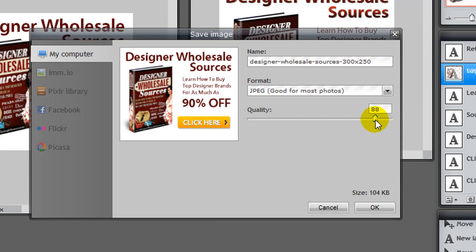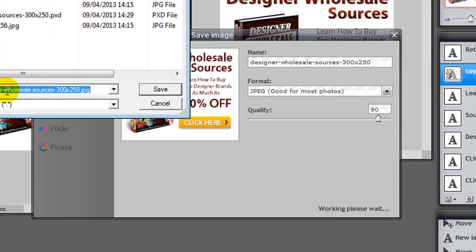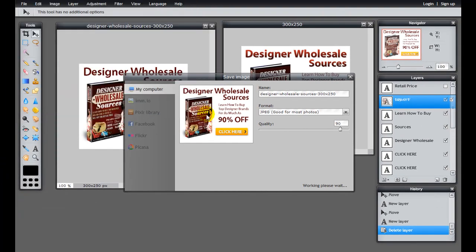So you can either go with the 80 default, 80% quality, so to speak, at 29 kilobytes, or if you bump it up to 90, it's going to go from, sorry, 80 was 29, so 90 is 41. So it's only 12 more kilobytes compared to 104 kilobytes if you go 100%. So I like to go with about 90. But again, it's up to you. Stick with 80 if you're happy with that. That's fine. The banner's still going to look great. Okay. Then you click OK. And we're going to save this again as the same title, but it's a JPEG.